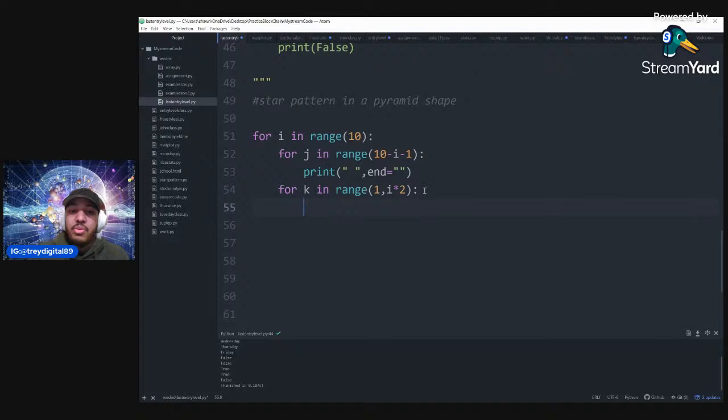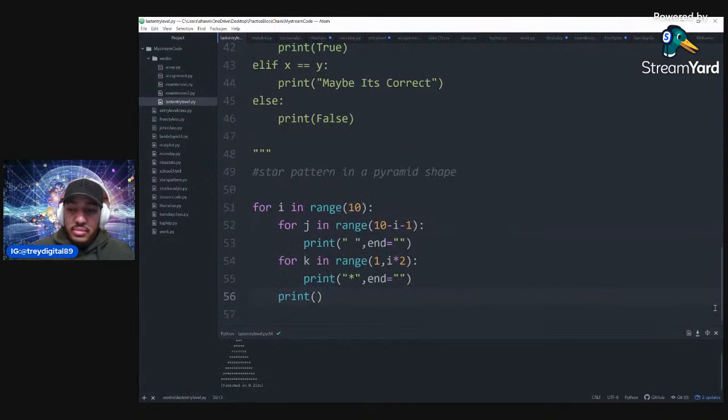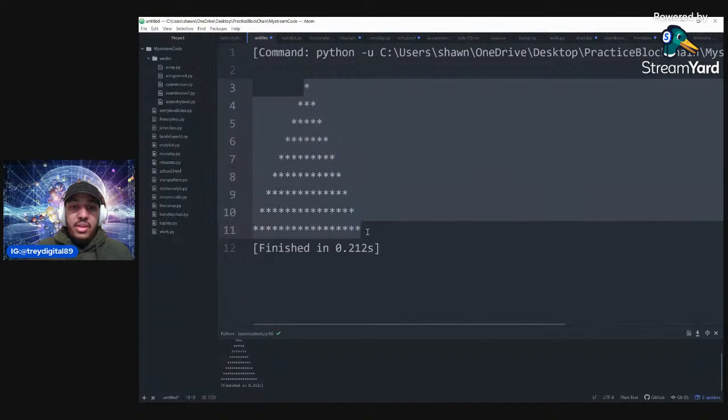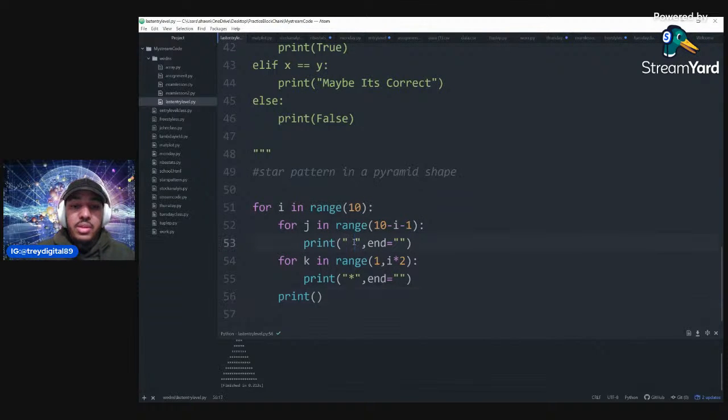So now we can print the stars here. We're going to print a star here, and then we're going to put n equal to the empty string, and then print empty space there. When we complete that, we've got our pyramid shape right here. So you see the formula. Let me show you what it's doing right here. Let's put a dot there so we can see the amount of spaces, right?